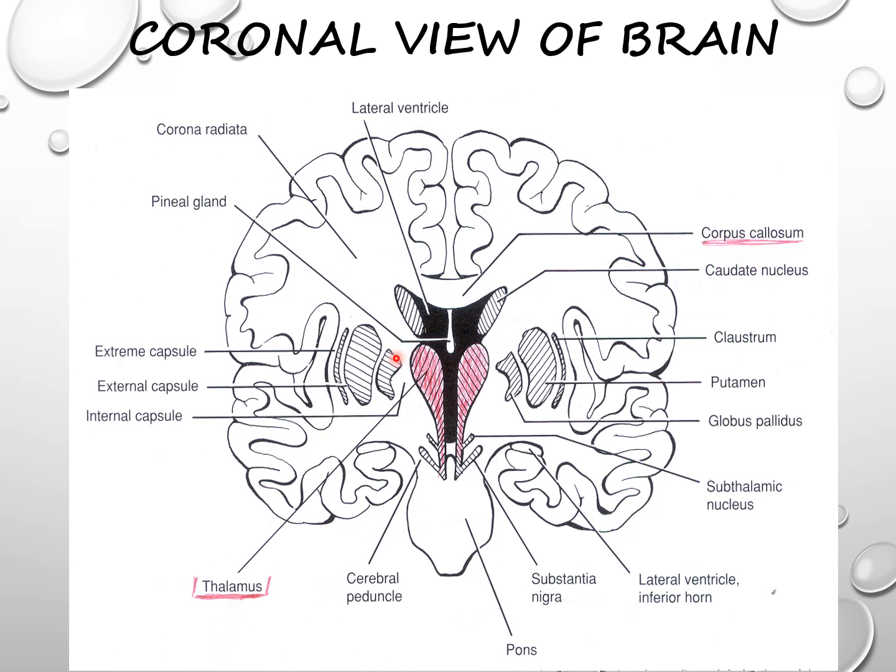Again, we have our thalamus right here in the center. And our third ventricle should be somewhere right around here. Pons would be our brainstem right over here, and this is where our fourth ventricle should be. A peduncle is just a fancy word for like the brain stalk. I wouldn't really worry about all these other things like the capsules or the nucleus for now. If you actually take a CT class, you will have to know all of these different structures.